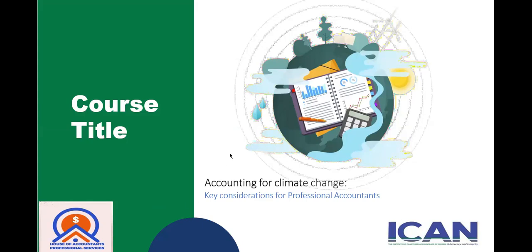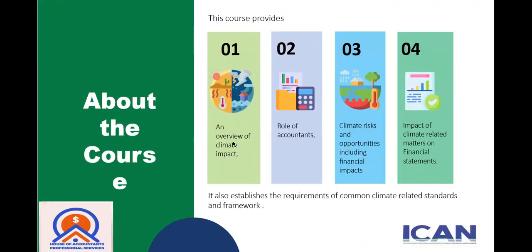So from this aspect, I'll be having the objectives. This course provides an overview of climate impacts. Then another part we'll be looking at is the role of accountants in this climate impact. The third one is climate risk and opportunities, including financial impacts. And the next aspect is the impact of climate-related matters and the financial statements. How do we recognize it?